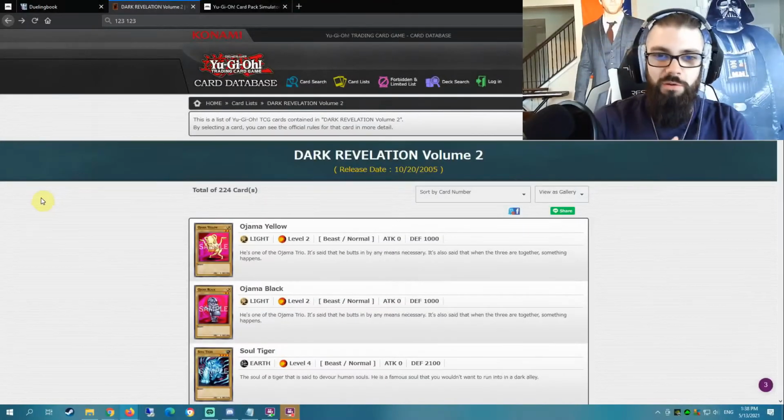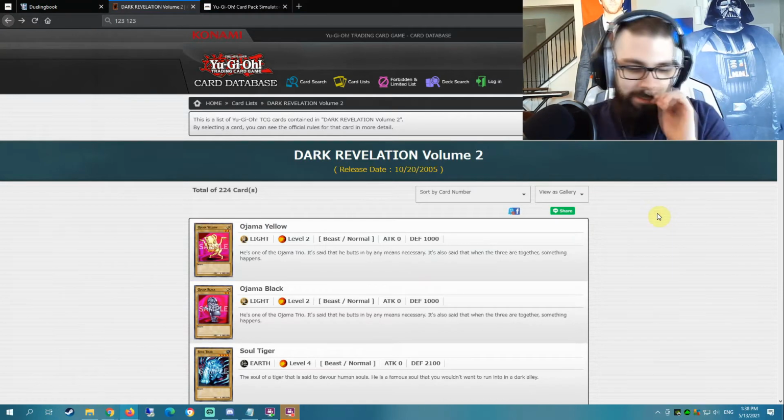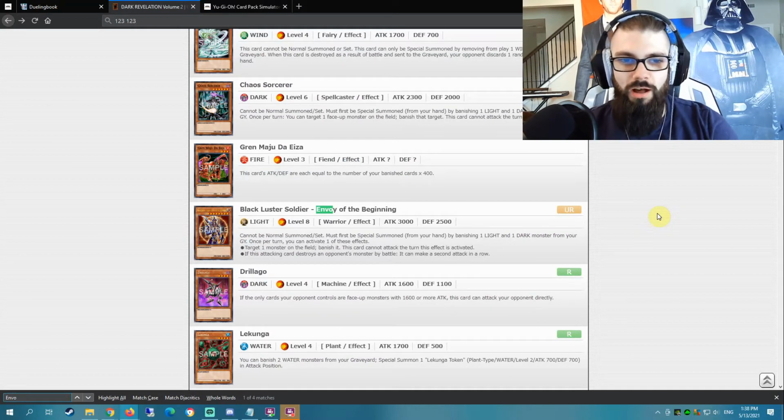Okay, so let's break down some of the cards that are in Dark Revelation Volume 2. As you can see at the top, Ojamas, don't care. I'm not gonna play them. Just something interesting to note. So, I think easily one of the most important cards in here: Blackluster Soldier, Envoy of the Beginning.